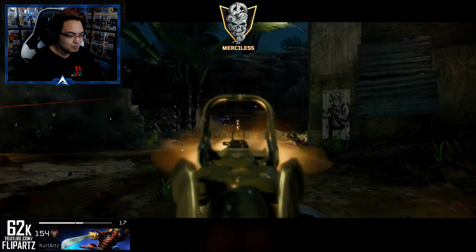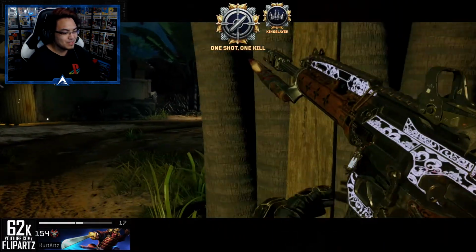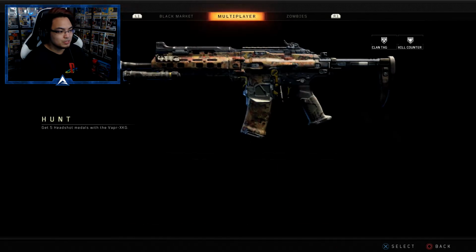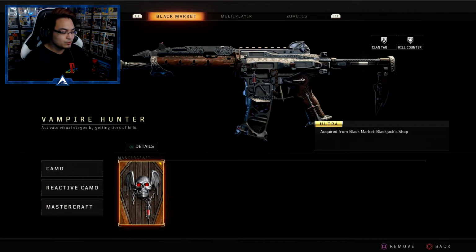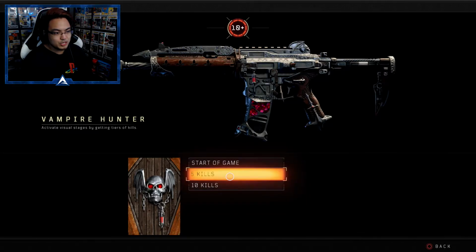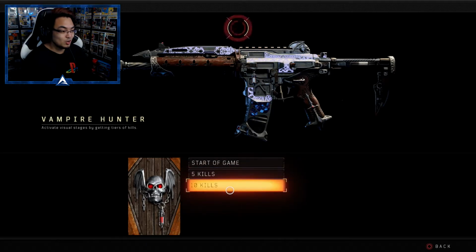Put that down. I like it. This is actually a pretty nice variant. Honestly, this variant's not so bad. I just think maybe there could be a little bit more done to this Mastercraft here at the 5 kills. Because there's clearly a big change from 5 to 10, then start of the game to 5. That's almost not noticeable. When you get down to 10, you're just like, whoa, my gun's glowing a little bit. It actually looks sick. So, I don't know, that's just me.